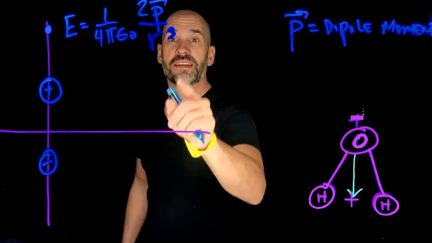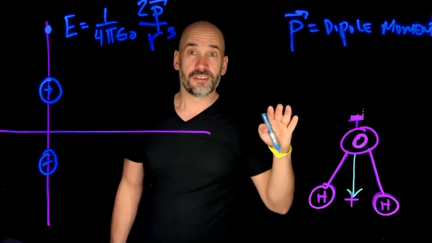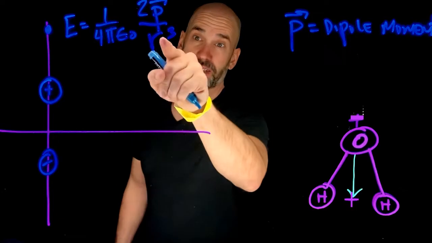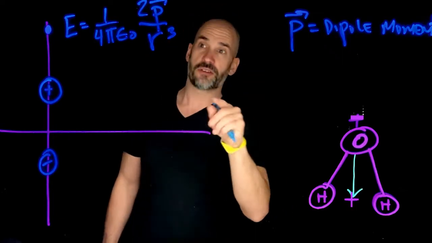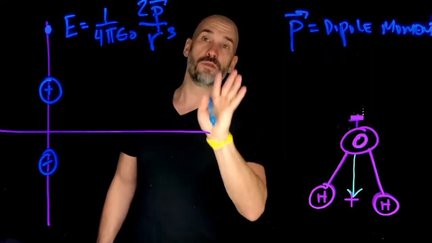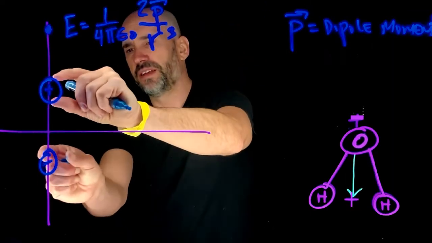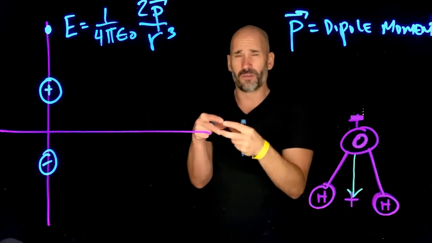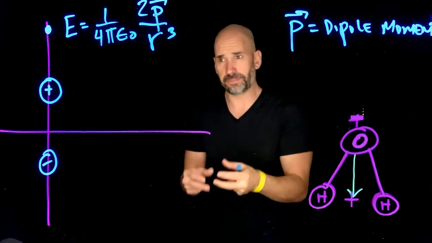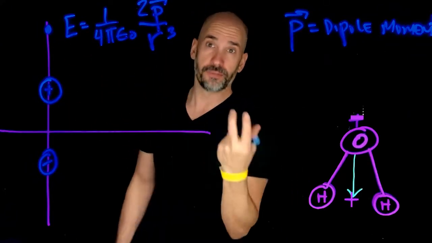So that means the farther you get away from a dipole, the electric field diminishes much faster because of this 3 instead of a 2. The bigger this number is, the faster the electric field diminishes as you move away, which makes sense because the farther you get away from a plus and a negative, they kind of start looking like they just overlap with each other. And if they just overlap, it's kind of like they're canceling out. So the effects of dipoles are much stronger the closer you are to a dipole.